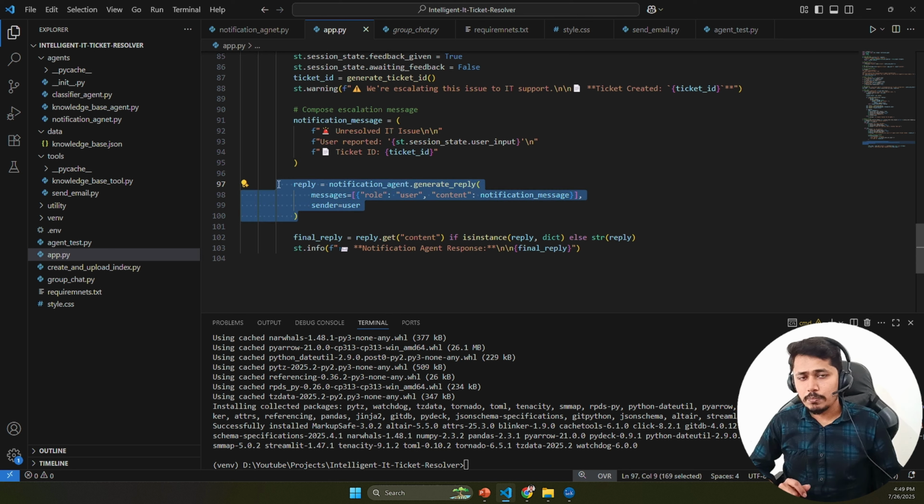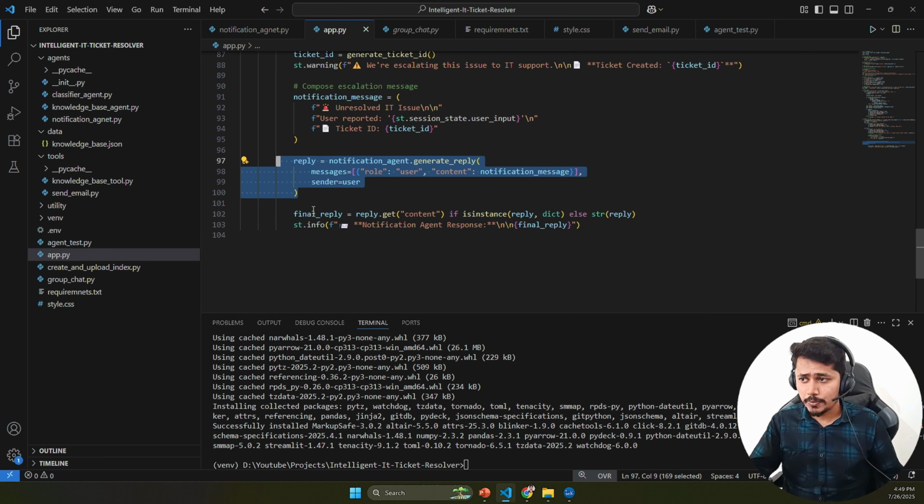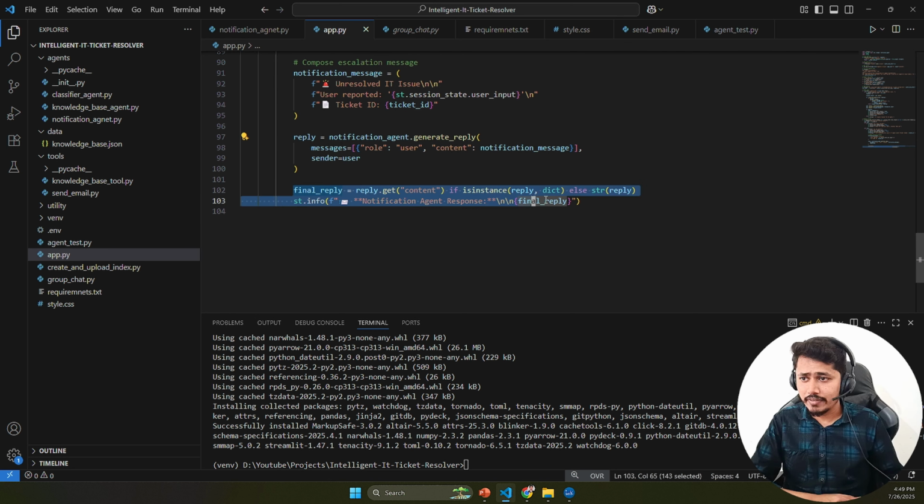At this point, our notification agent will give a call to the email tool. It will pass these details and send out an email to the IT support team. That's where it will generate the final response and showcase the notification agent response, meaning the notification has been sent to the IT support team.